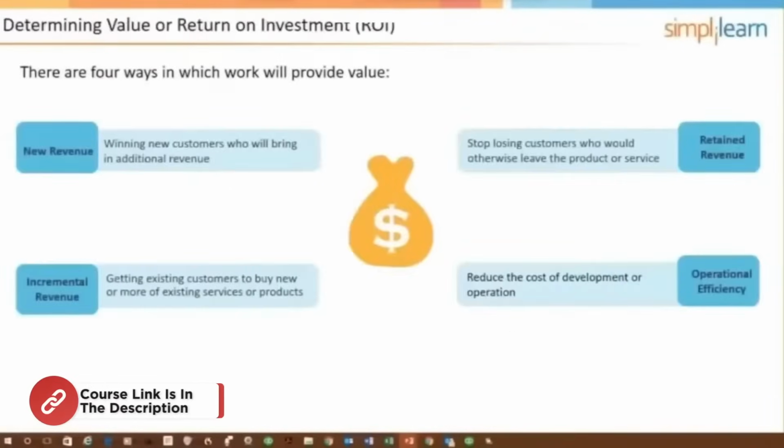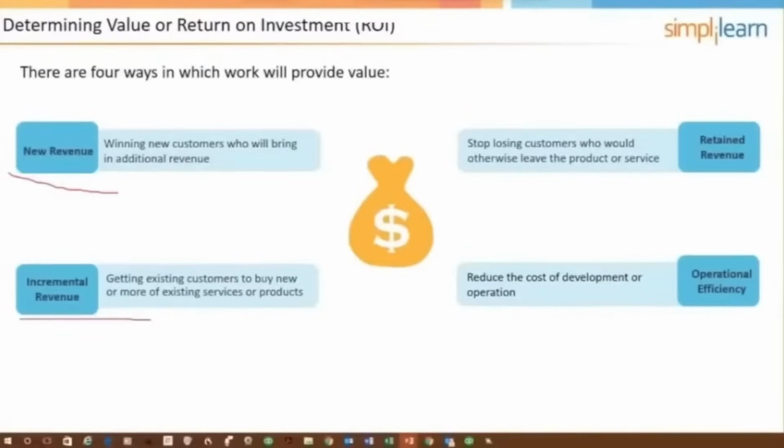Now, when it comes to determining value for user stories, this is primarily owned by the product owner, right? And it always comes back to money, but the value can be looked at from different points of view. So new revenue, obviously, getting new customers and having them buy stuff. Well, below that, there's another consideration, incremental revenue. So somebody's in the process of placing an order, maybe there are some premium features that could be add-ons at that point in time, or maybe added later on.